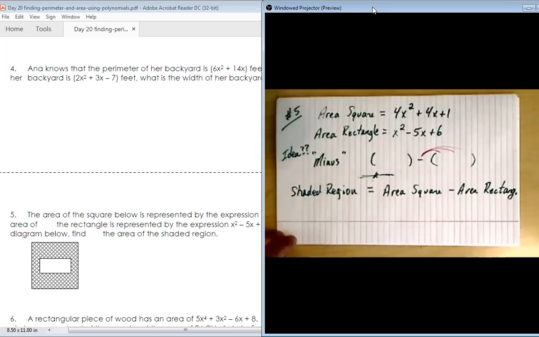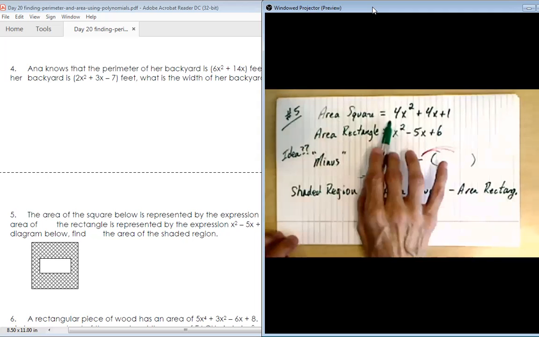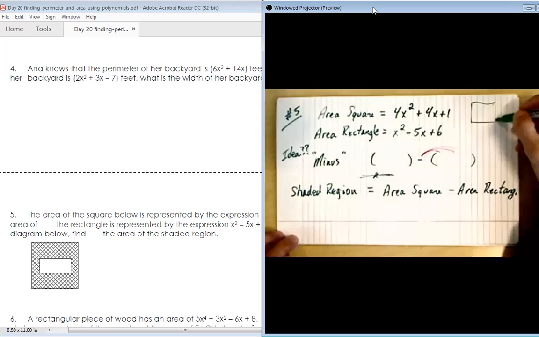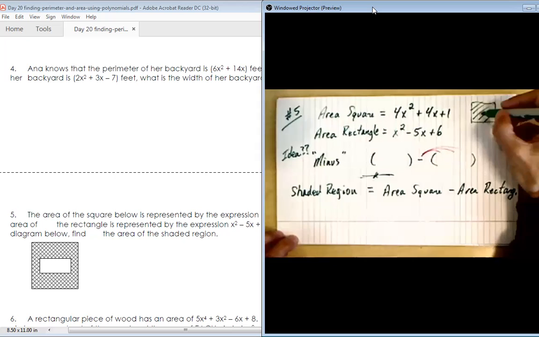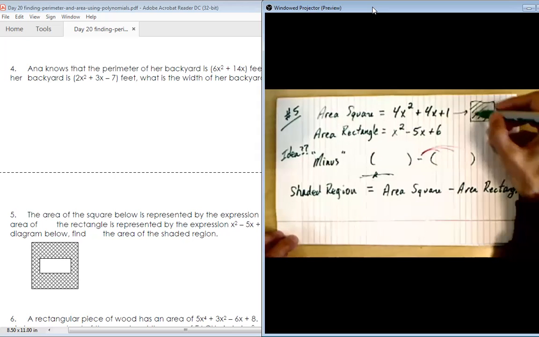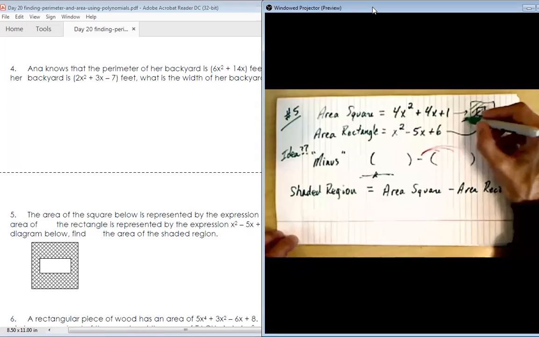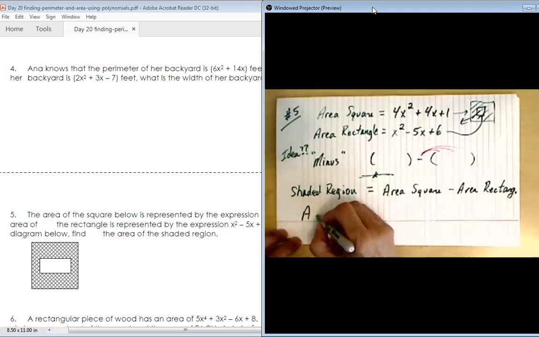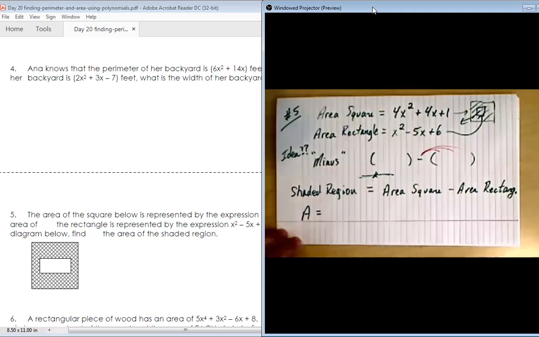So to help it, so we've got the minus now, right? This area represents the full square, the whole thing. I actually should make a picture like that. This area is like the whole thing. This is the rectangle that's inside, like that, and whoop, it's gone. It's out. So we've got the region that's left. We'll just call that A for the area we want.